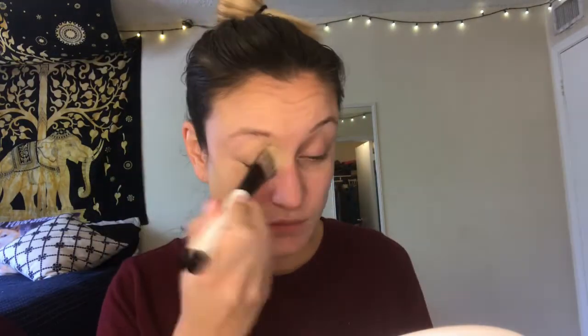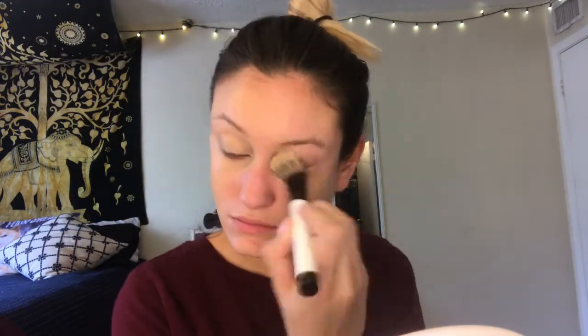Okay, so now I'm gonna go in with foundation. I am going to be mixing two foundations today. I'm going to be using my Marc Jacobs Remarkable foundation in the color Light Bisque and my Makeup Forever foundation in the color Y415. As you can tell, the Marc Jacobs foundation is way too light for my skin, and the Makeup Forever one is way too dark for my skin. So I am going to use these two to make my perfect skin match.